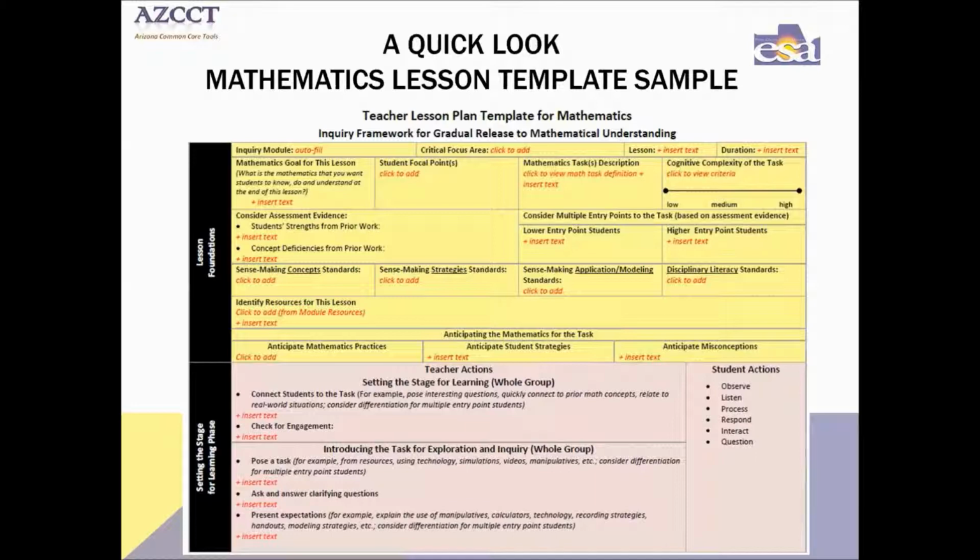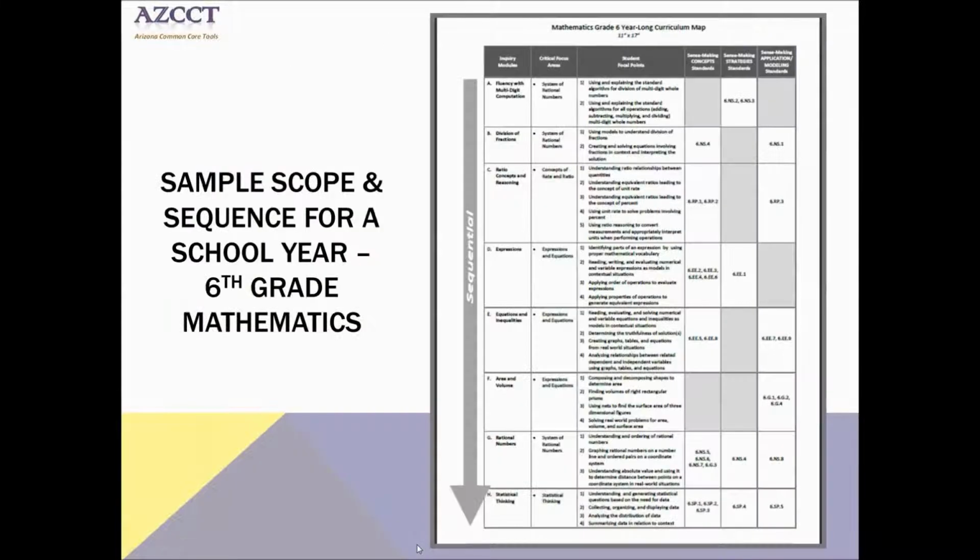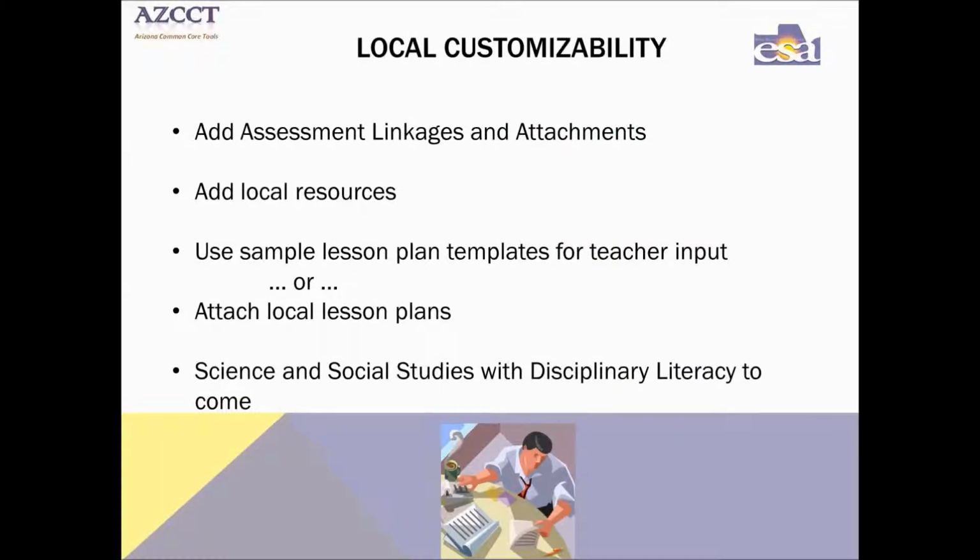Another quick look at the mathematics is a little bit different. They've got a couple of components, cognitive complexity, but basically the same thing. The elements of effective instruction are embedded within the side, and the key components teachers need to address when developing a lesson are there. And again, the year-long scope and sequence.